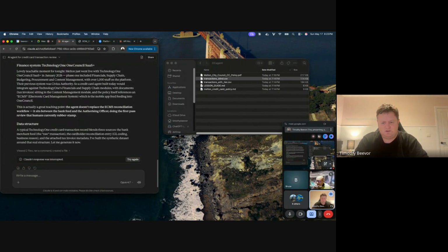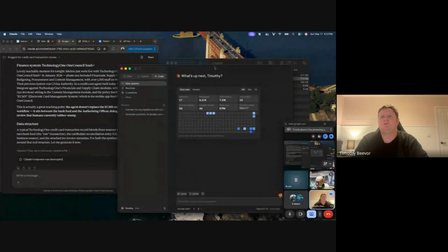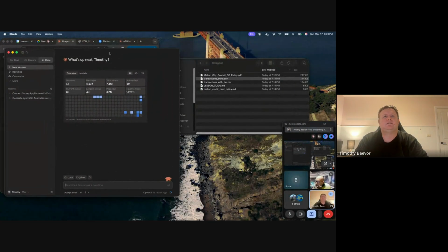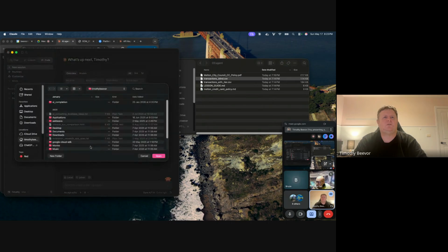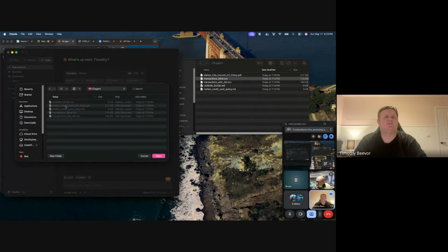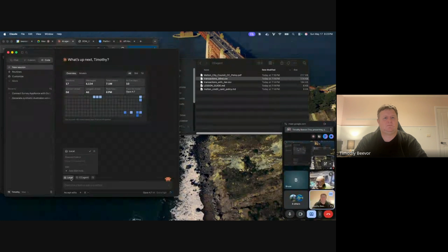Now, what I'm going to do is pull up Claude. And in this case, I'm going to use Claude Code this time, because what I want to do is actually write code. Now, CoWork would probably do this as well, but in this case, I'm going to use Claude Code. Now, open folder, documents, credit card agent. Cool.